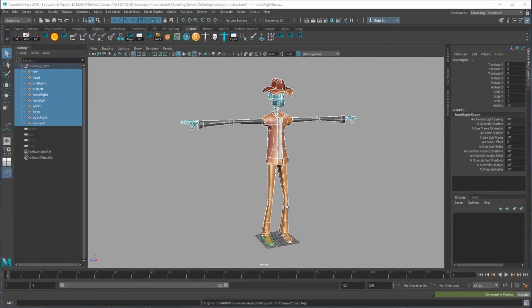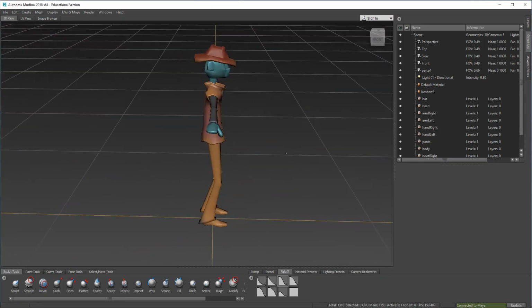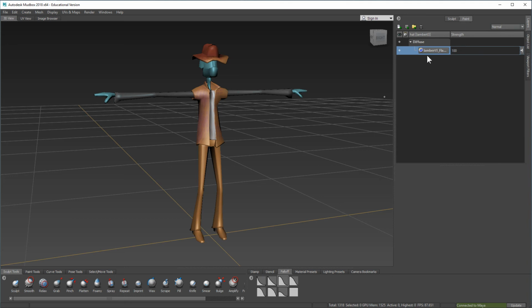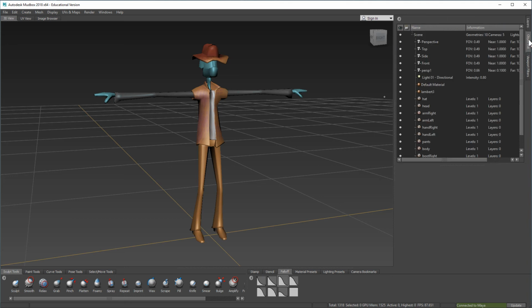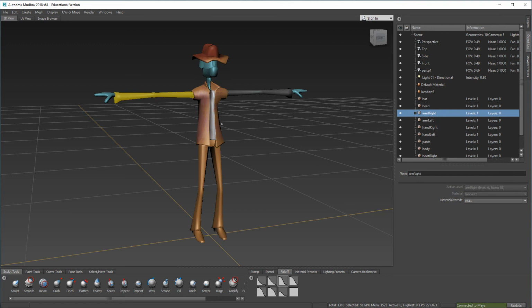The one difference here is I expect I will have lost my layers when this opens up again. So let's wait and see. I didn't have Mudbox open, so this will take a second to update. So here I am back in Mudbox, and you can see that my character came in just as he was before. But again, I expect if I switch over to my paint layers that I've lost all my layers, which obviously if you did a complex paint job, this would be really frustrating because it automatically merged them in Maya.